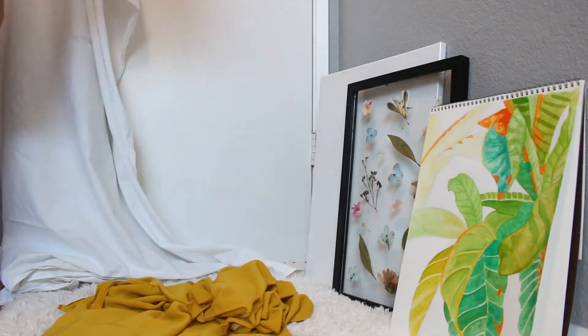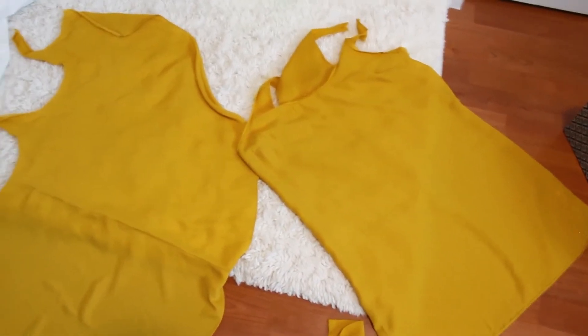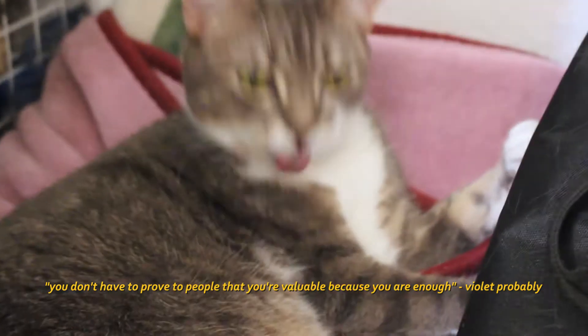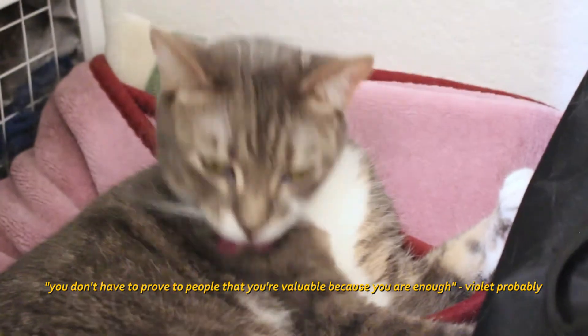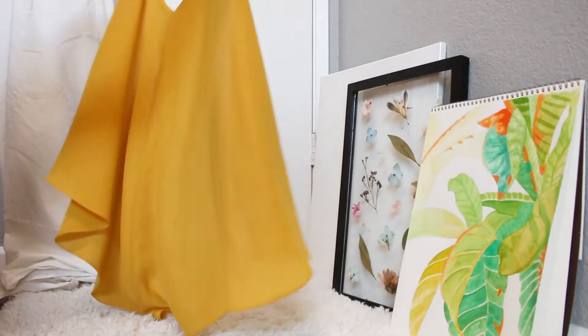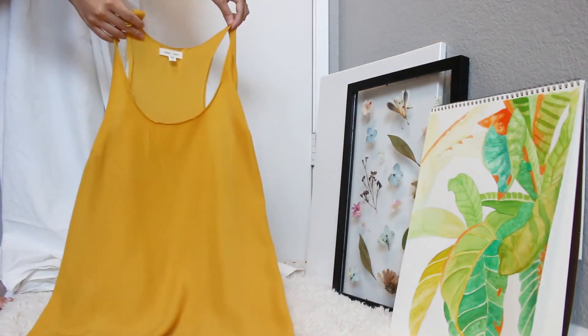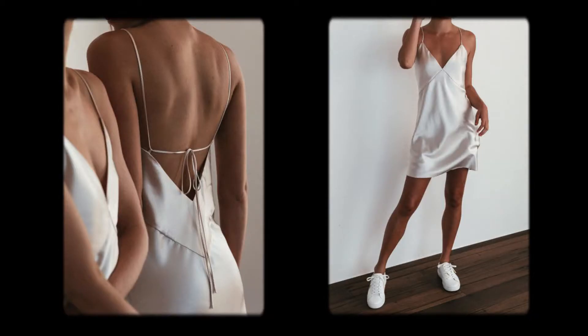Okay so I've got the two layers apart from each other — the dress part and the overlay on top. Then I went to go see my therapist Violet and she said you don't have to prove to people that you're valuable because you are enough, and that's why I pay the big bucks. Because the material is lightweight and there isn't a lot of extra fabric, I decided to try to do a simple slip dress.